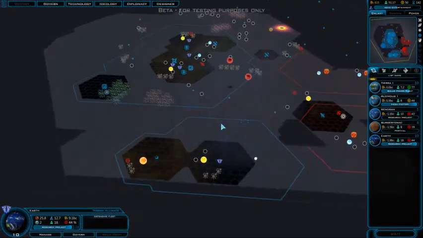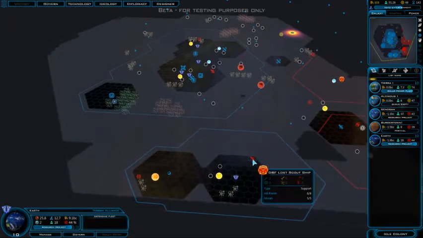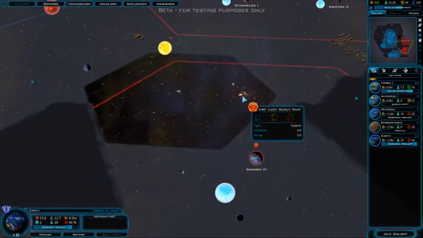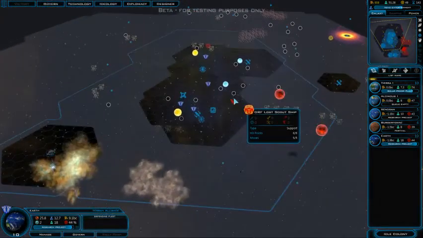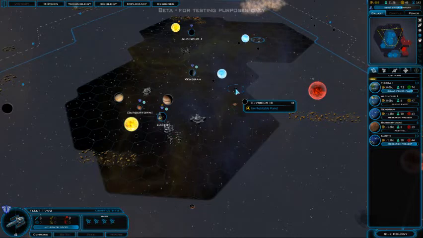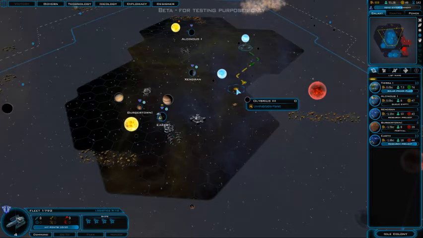Nothing. Oh well. Oh, did they colonize that planet before I could get there? Alright, well, we're going to have to do some fighting here. Let's go get these guys down here. I don't want them scouting me out too much.